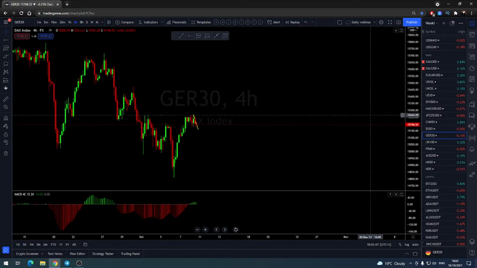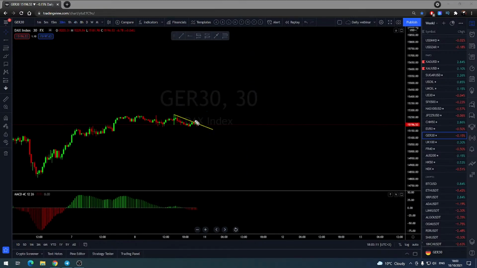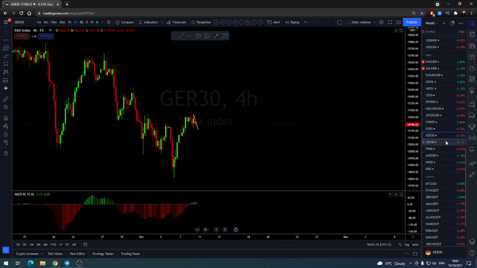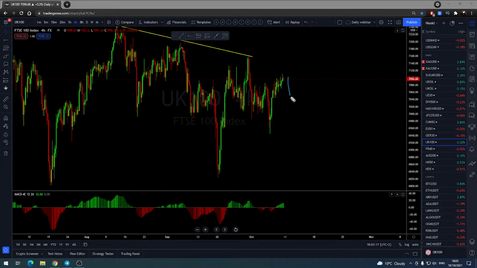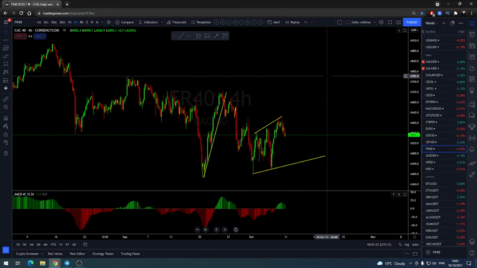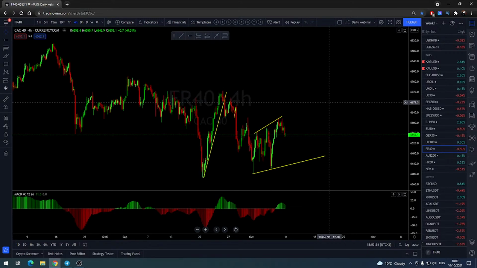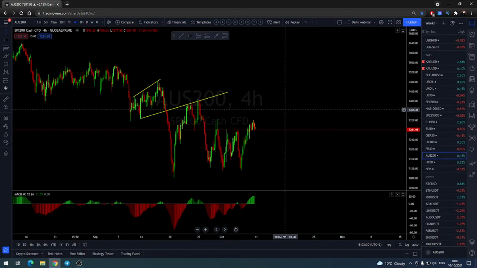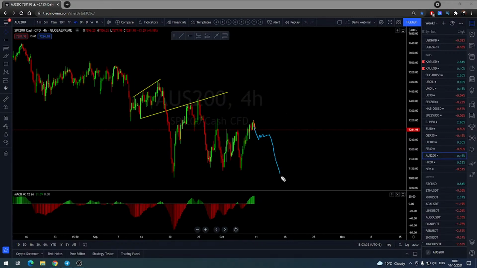So same there. All the indices are the same. This can break up, or if this breaks down we'll be sellers. Simple as that. Same there: break, correction, sellers, otherwise buy. A40, same there. Correction there, sell. If not, buy. Okay, Aussie 200, same there: drop, correction, sell. If it breaks up, you can buy, but be careful. Simple as that.